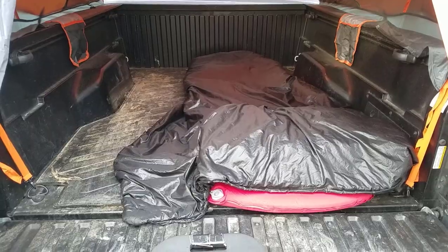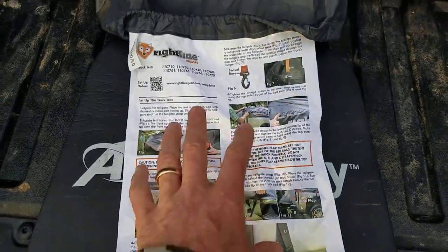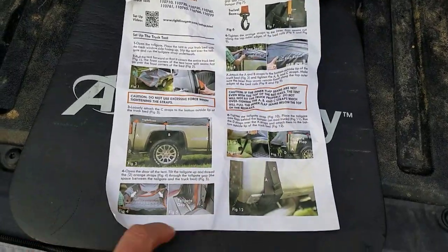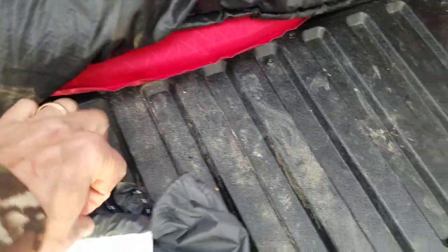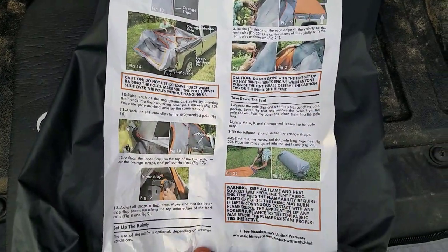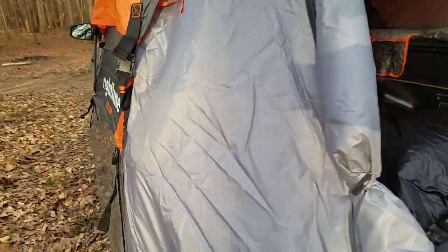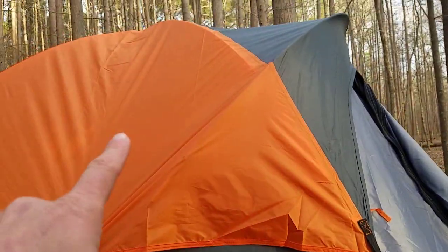Let me show you the instructions. As you can see, the instructions are sewn into the stuff sack, and it is a good thing they're sewn in with pictures, because you can see this is step 12 here — you've got to have this strap passed over that strap. But that's not all. You flip this around and there are even more steps on the back. So this is a pretty involved setup and it has to be done in the right order. You've got to have the right straps tensioned at the right space and at the right time. As you walk around you can see straps that come around and hook like this. You've got a weather tarp on top — a rain fly that can be removed.